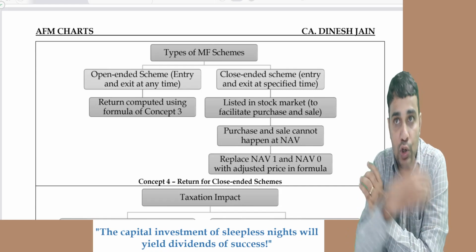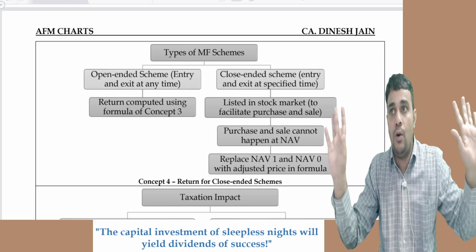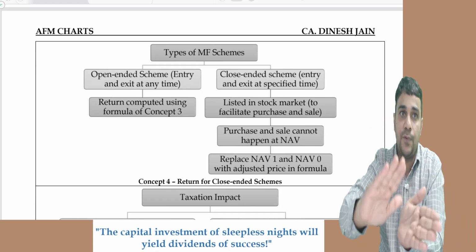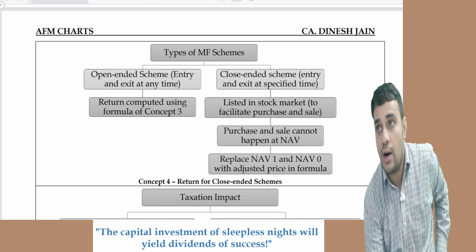Normally what happens, you gave the money to me. After this happened, I said no more entry, no more exit. I am going to manage your money. So what you did, you wanted money, you transferred your units to your friend. So that can happen. That will happen in the stock market.